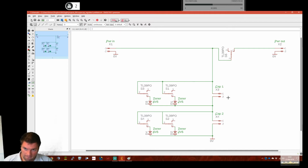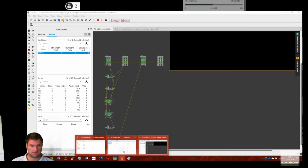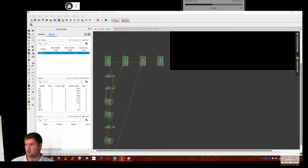There we are. So we can then connect this. And we could do the same on the power in, but it's easy to yank a cable out or disconnect the load bank. Power supply, sorry, power supply. Okay, so let's have a look what this looks like on the board.